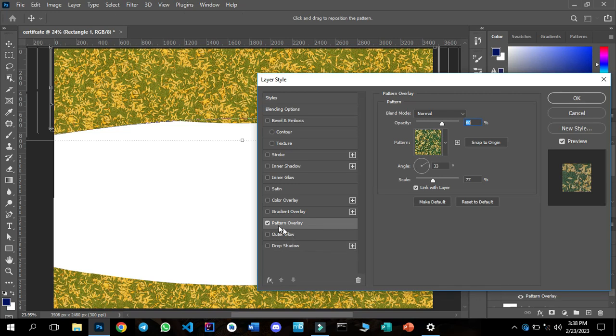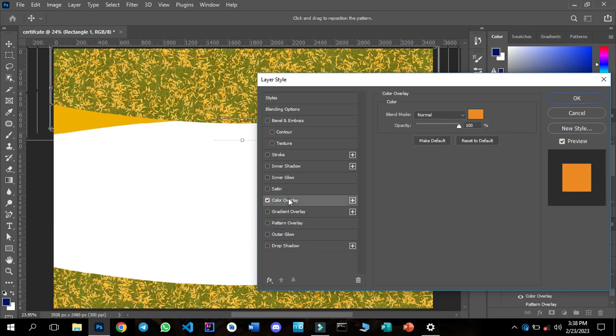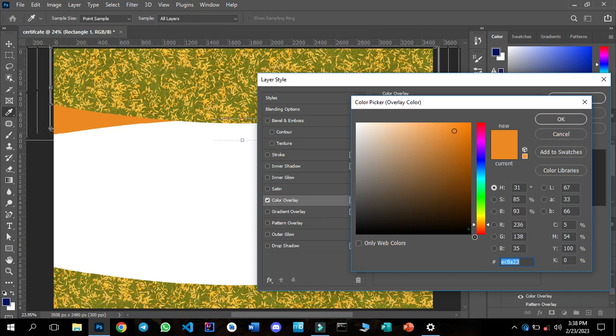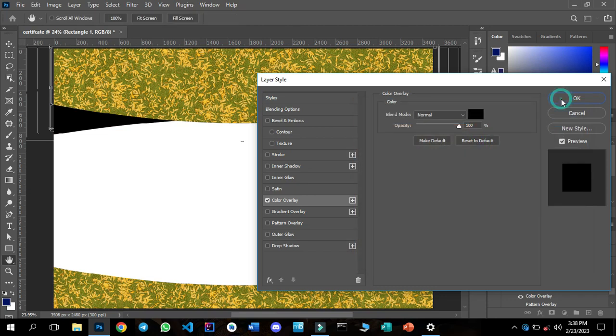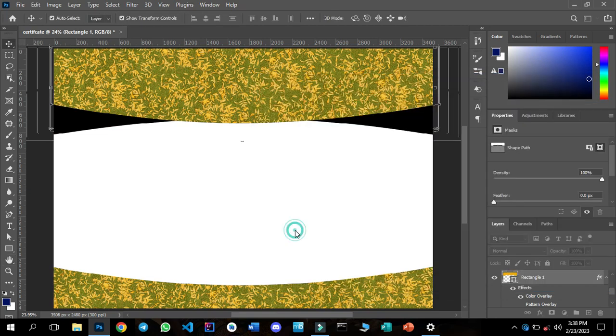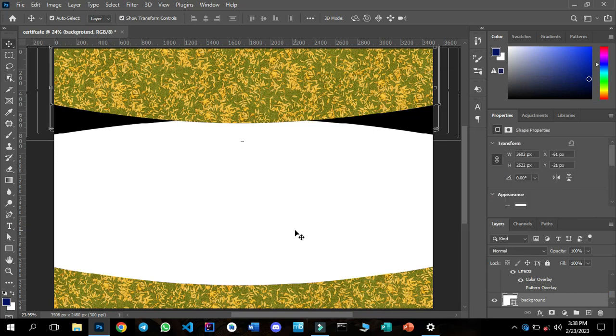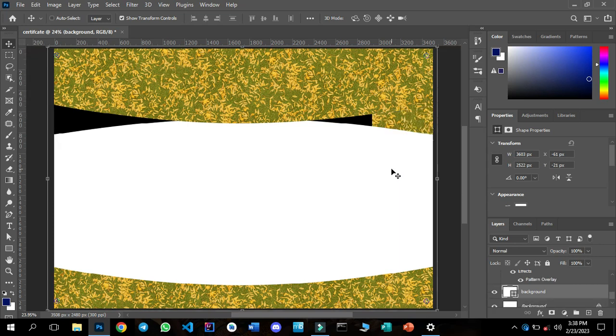Instead of adding a pattern overlay, I'm going to add a color overlay, and this time around I want a dark color, that is black color overlay on that. So I have done that. So now I have dark color, and then you can see the other areas. You can decide to choose some colors. So let me try to undo the change and look at the other things.